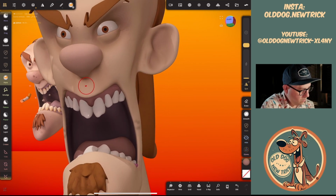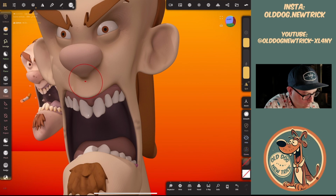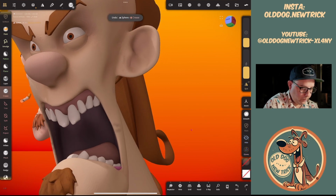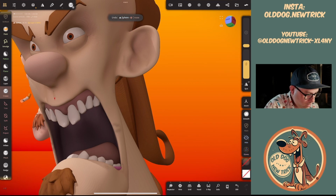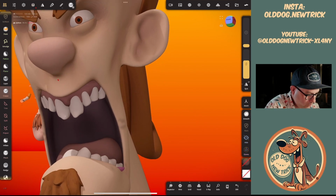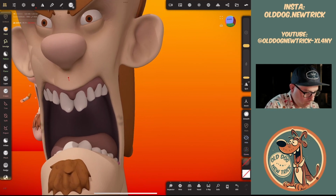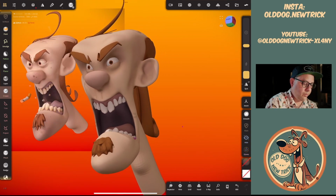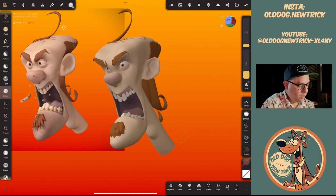I'm going to add, where is it? This little, whoop, turn that off. Increase that, there. Oh, I know what's going on. I have it on a layer. Put that on the base. Too much. Too little. There we go. Turn post-process off because my iPad's starting to overheat.